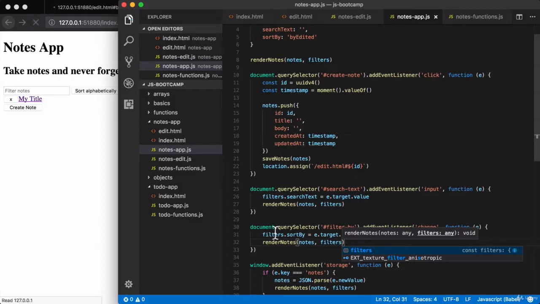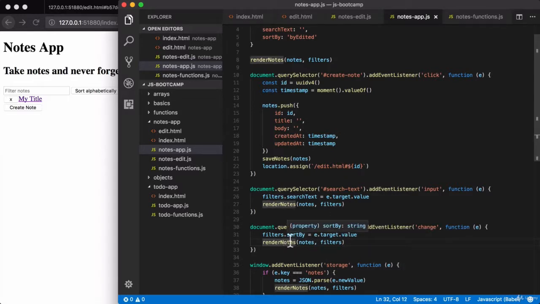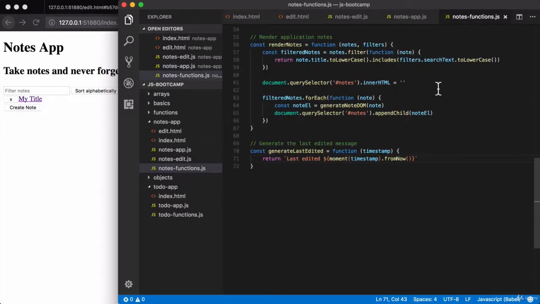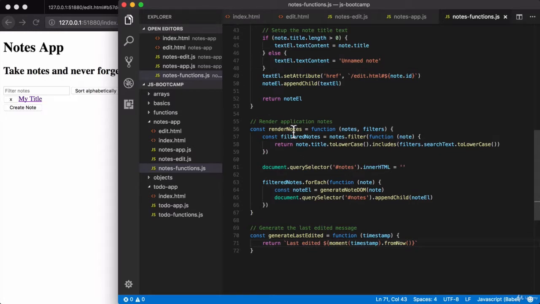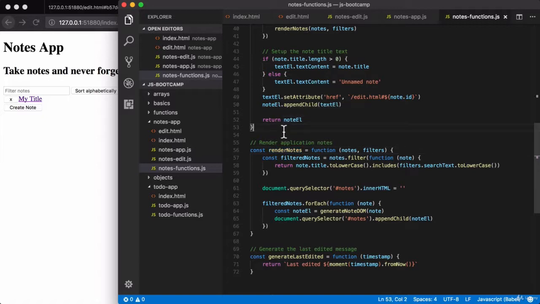So this is actually all we need to do for the HTML file and for the Notes app file. Everything else is going to be inside of renderNotes itself. It's getting the correct information. Now it's up to renderNotes to actually do a bit of sorting. Now we're not going to put all of the sorting code in renderNotes itself. That would create a function that is really, really big. What we're going to do is create another function and have renderNotes call it. We're going to create something along the lines of the following.